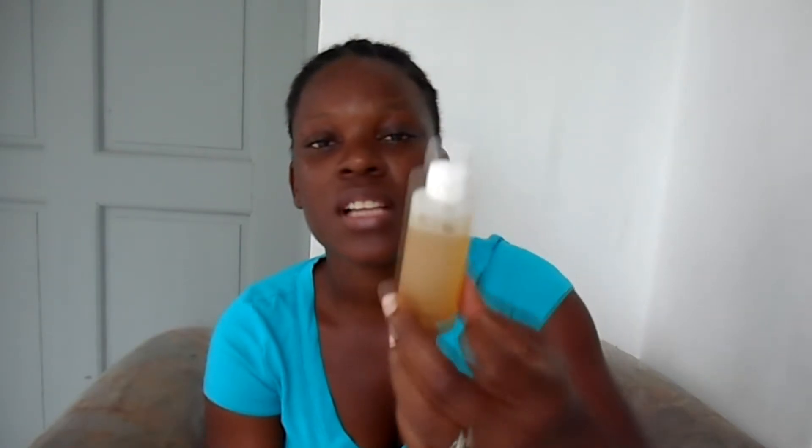It's almost like a golden yellow color, but it is awesome — it is very, very good for your hair. Castor oil is a vegetable oil obtained by pressing the seed of the castor oil plant. I am going to be putting a picture of the plant up for you to see.